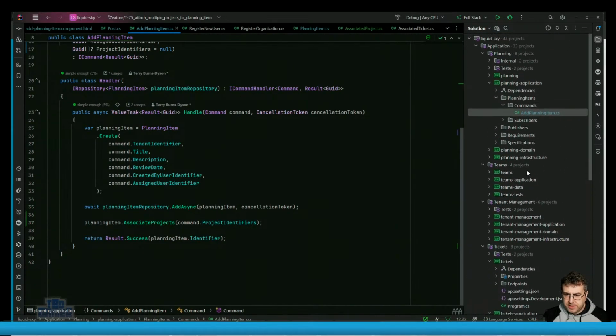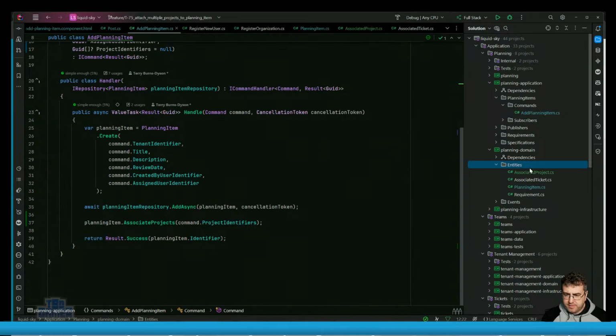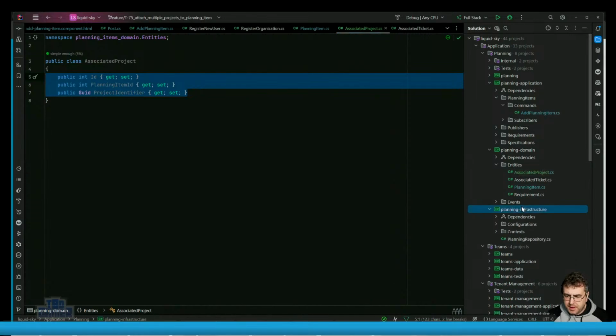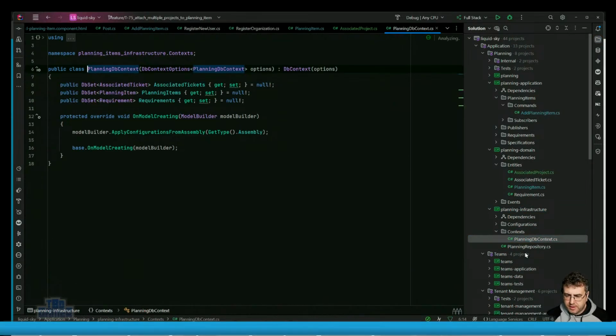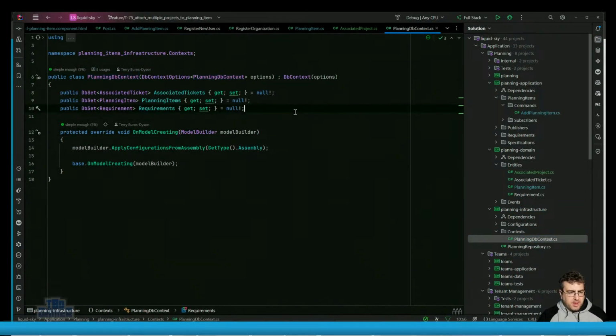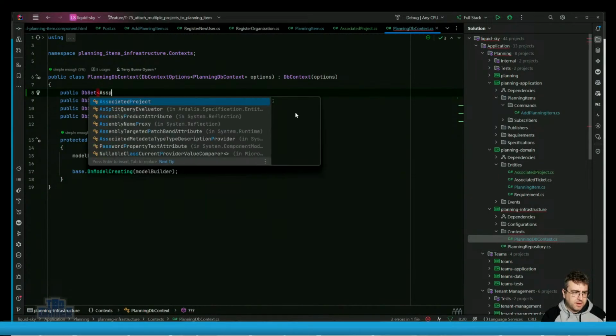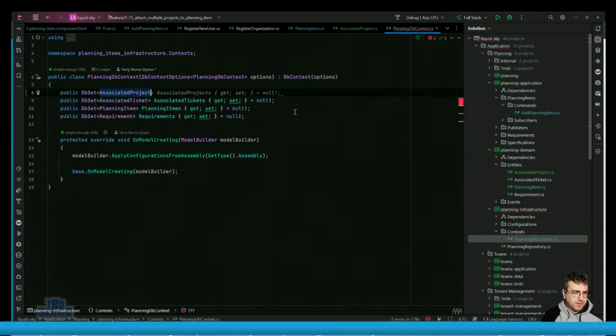So we need to change the model here, right? So entities, associated project. I think this is perfectly fine for now. And then if we go into the infrastructure, the context is here. Associated projects. Might seem trivial, but it's worth alphabetizing these.